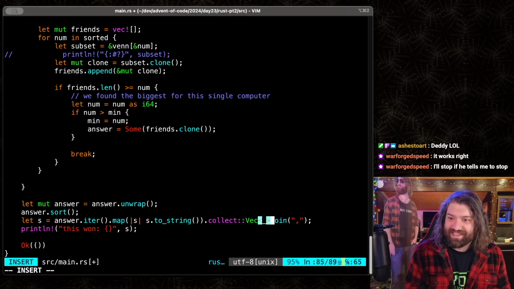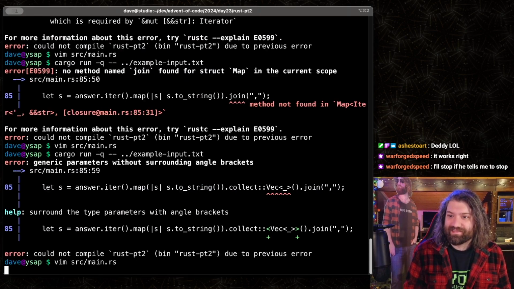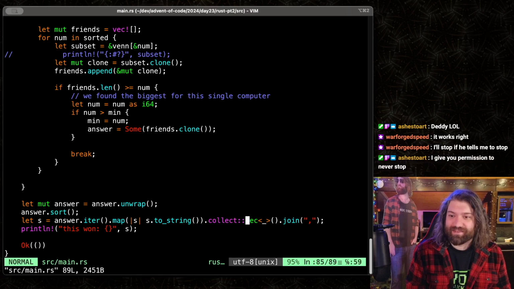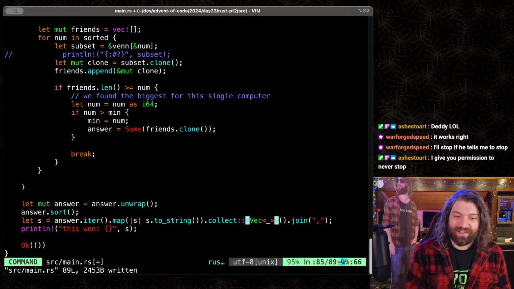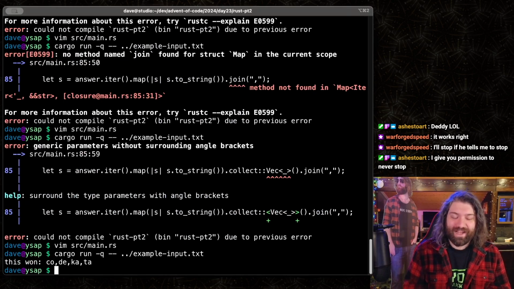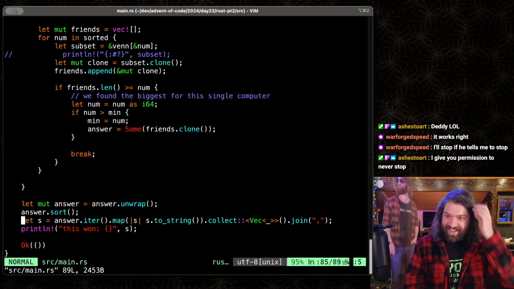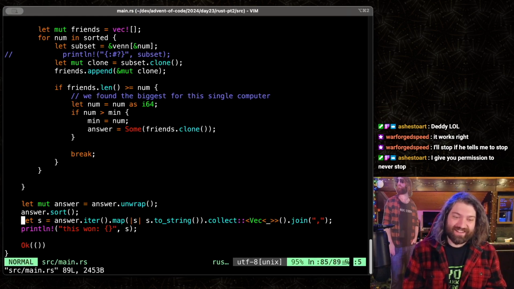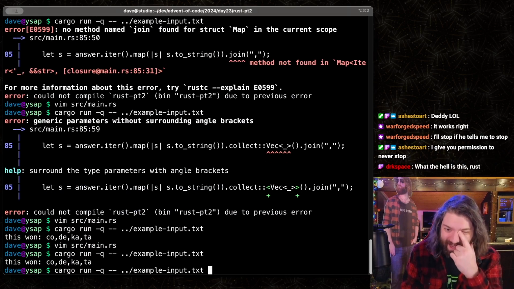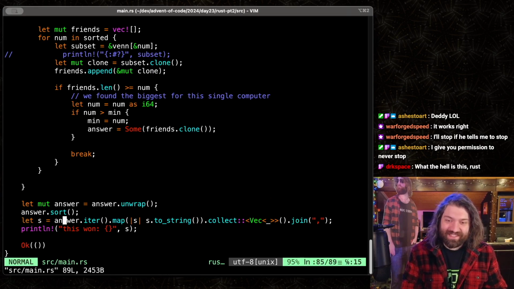I am not okay. I can't believe I almost got this syntax right perfectly on the first try, because this is gnarly. There we go. Wow. I don't even want to talk about this line, guys. For some reason, answer was a vec of a reference to str data. So I had to turn it into an iterator, call toString on every single item inside it, and collect it back into a vec so I could call join on it.